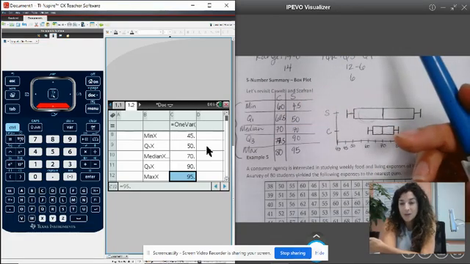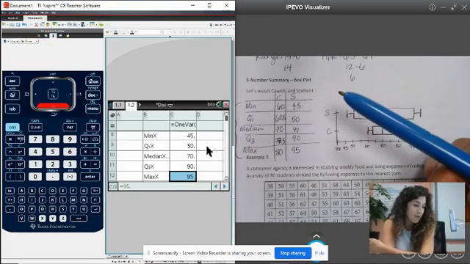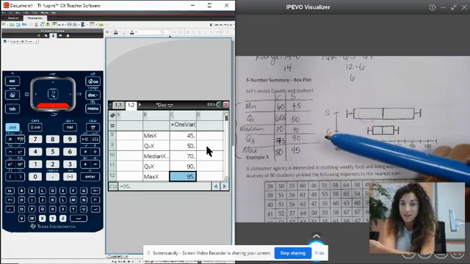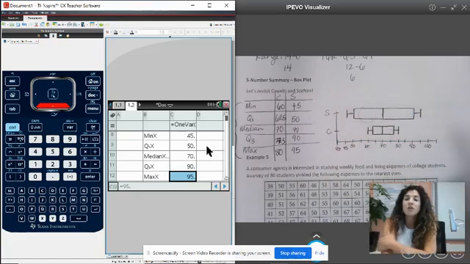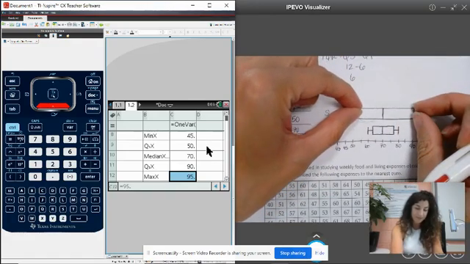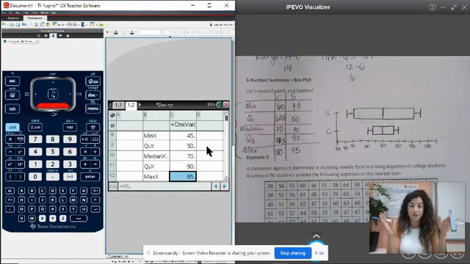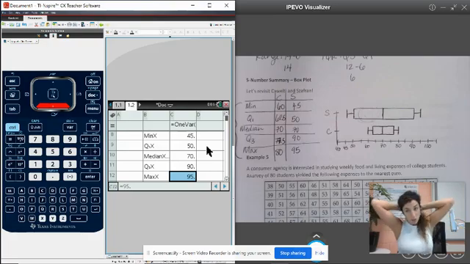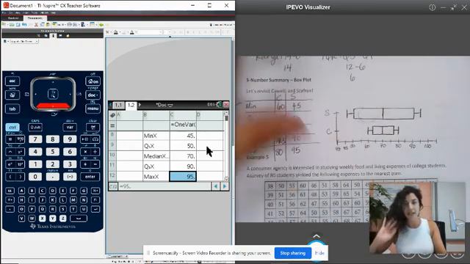This one's really hard because we don't have a lot of numbers to go off of. So you're making a 5-number summary off of 5 numbers that you were given. So I just want you to start thinking about the fact that the larger the box section is, it doesn't mean that there's more data there. It just means that the range of data for that amount has been spread out really far, which means that actually 25% of your data is now spread in a much larger range, which means it's not very concise or not very centralized in the data. Whereas this is very centralized in the data.